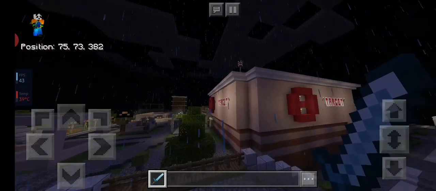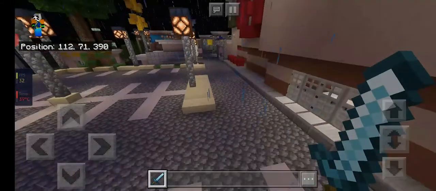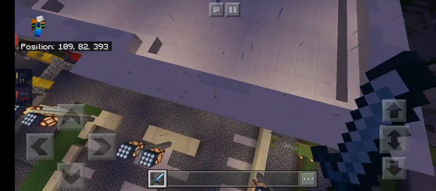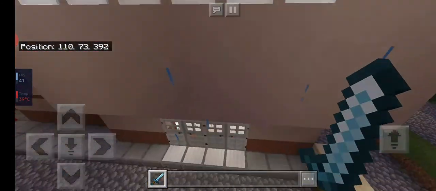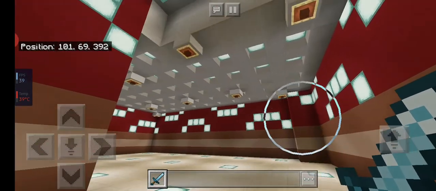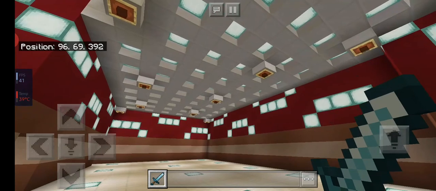Also, take a look at this Target. Let's take a look at this Target before we end the video, because why not? Oh, wait, see? Now, I don't know if they fixed this bug, but slabs are just generally darker than normal blocks. Oh, it's empty. Have they gone through a liquidation of some sort?